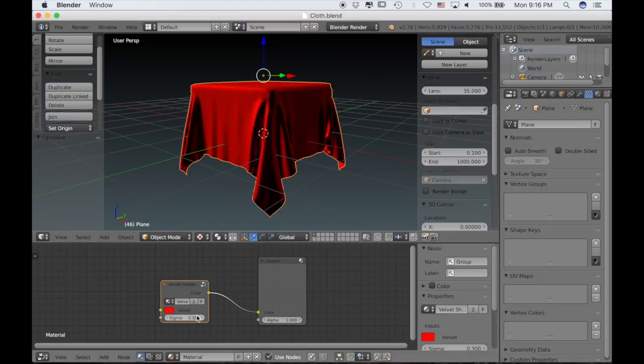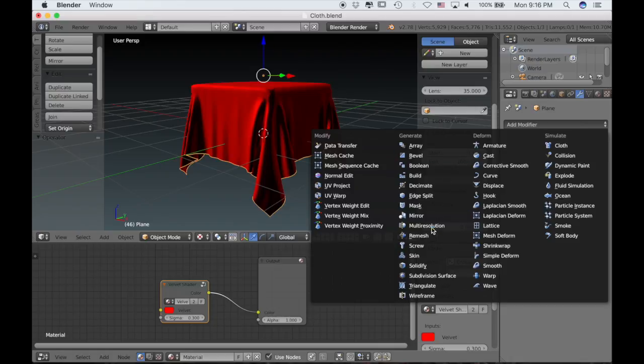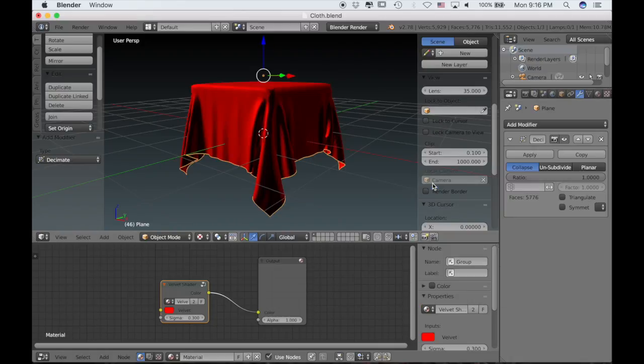And I'm beginning with this cloth simulation, and I've added the velvet shader that we made in the last one. And ordinarily I would say to bake out your ambient occlusion. You'll get the best result that way. But in this instance there are 6,000 vertices, or nearly 6,000. And because it's so many, I'm going to use the decimate modifier to reduce the amount of vertices.